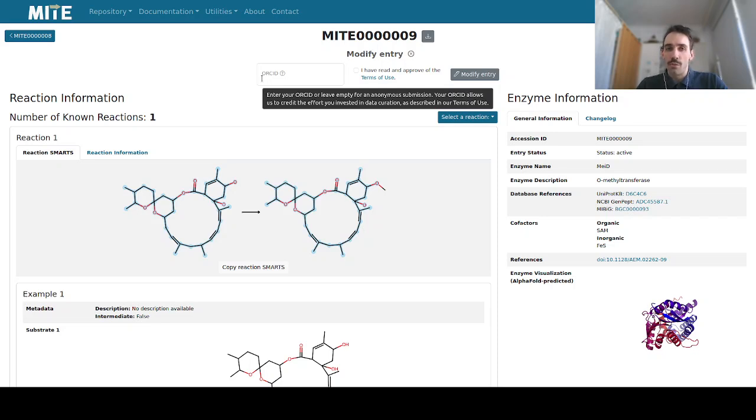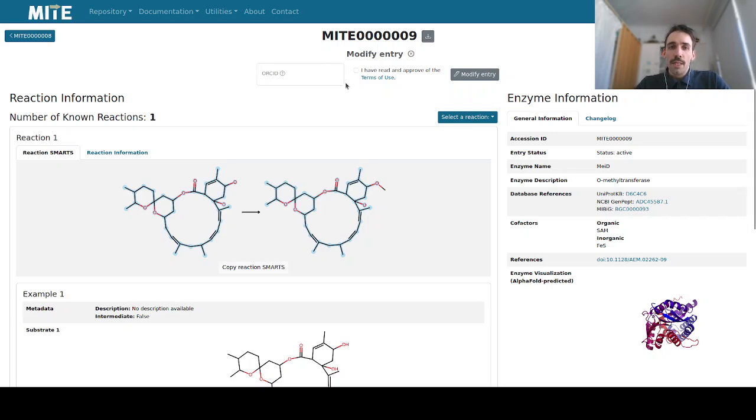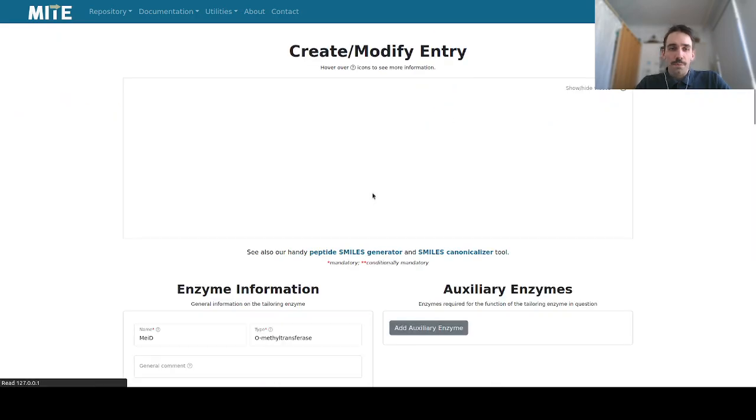So it will always be findable as person X has created this MITE entry, which is both good because you are findable and the work is creditable. At the same time, once this is in the record, there's no turning back. So just be aware. In this case, let's do this as an anonymous submission, and let's modify the entry.